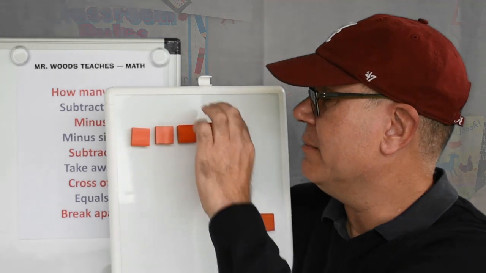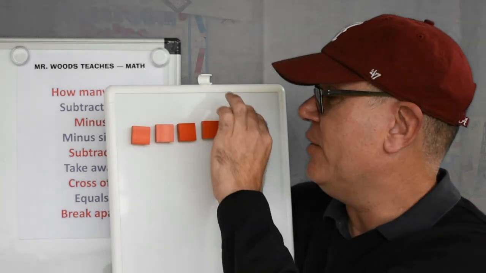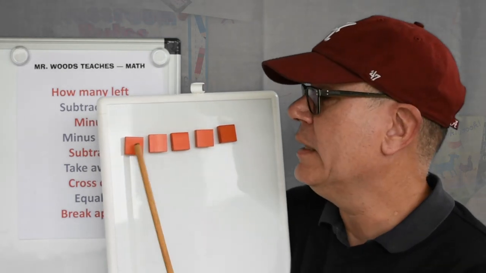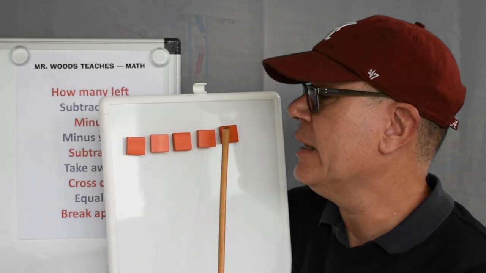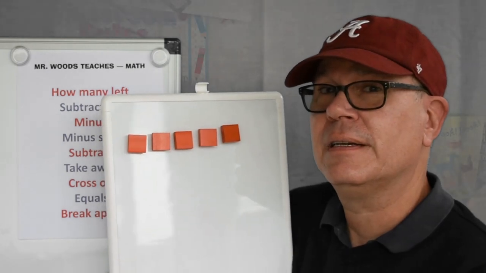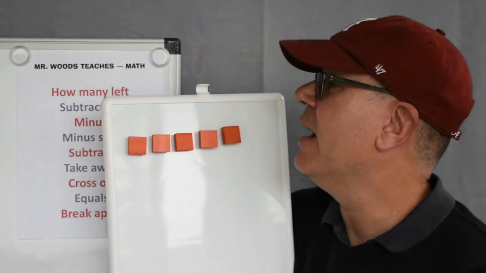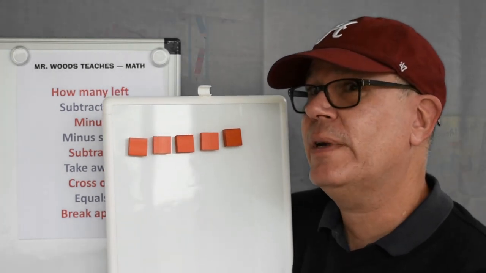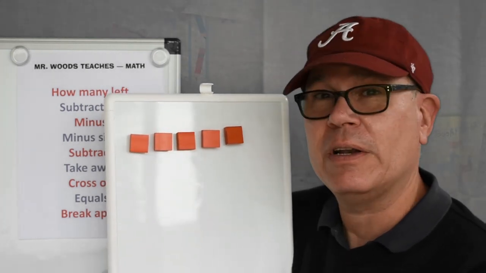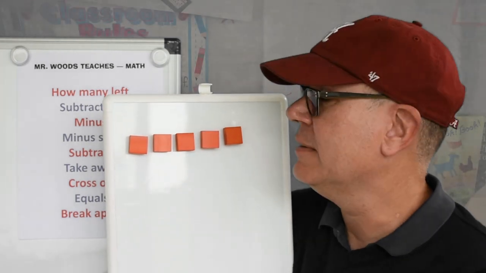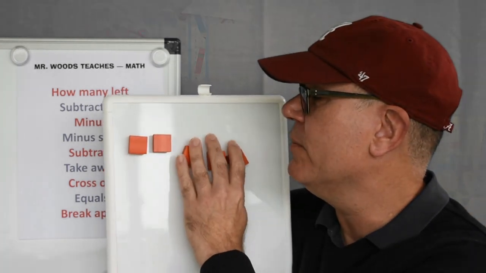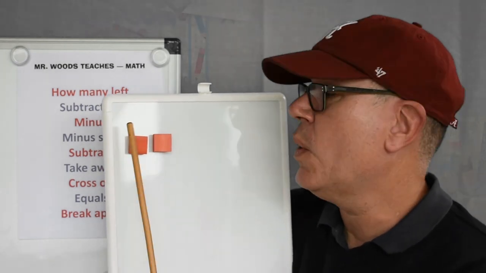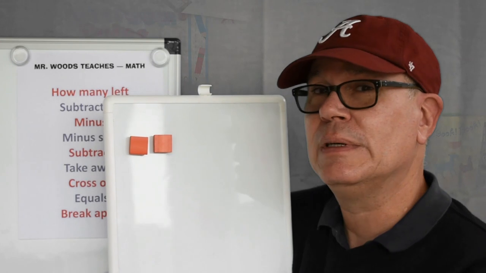Let's bring these two back up. If I add two back in, how many do I have? I have one, two, three, four, five. Now, if I subtract three, how many do I have left? So if I subtract three, that means I remove them, and I have one, two left.